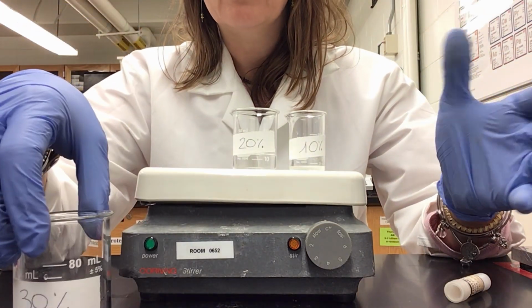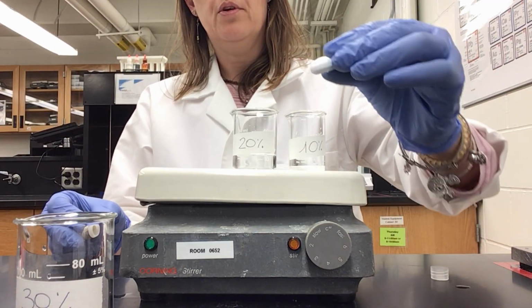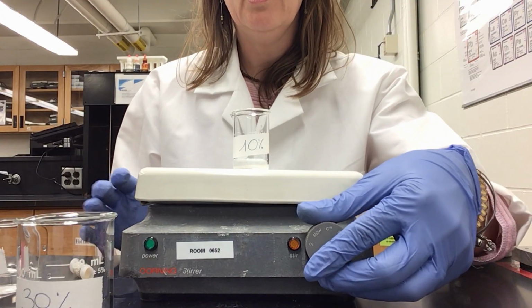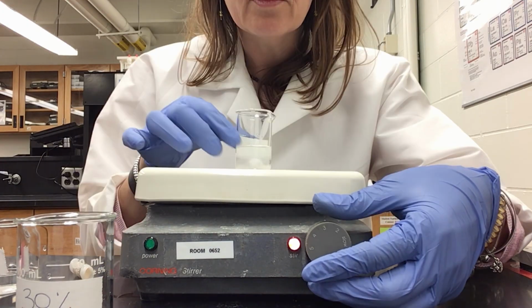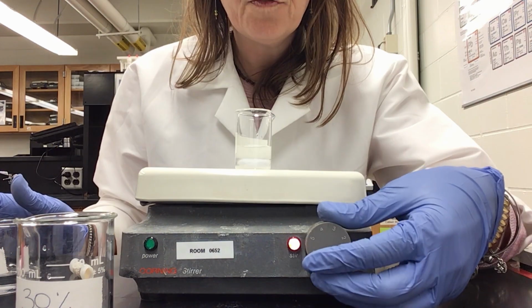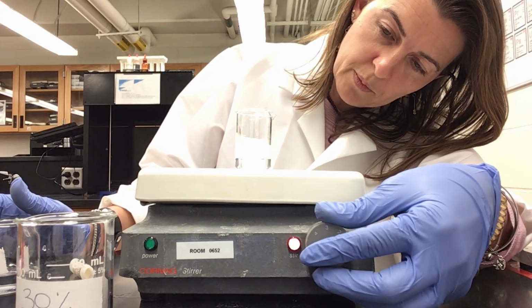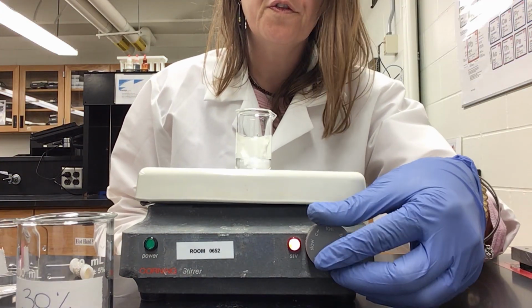Now, to make things easier, I decided to use a stirrer. So I'm gonna put a magnetic stirrer here, and I am going to start stirring it. Don't go too wild with the speed, just enough that the solution is completely clear. There's still some sugar on the bottom, so I'm gonna stir it some more. That should be enough.